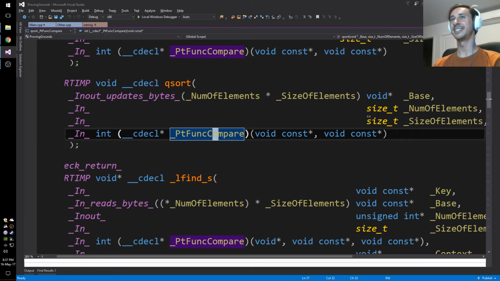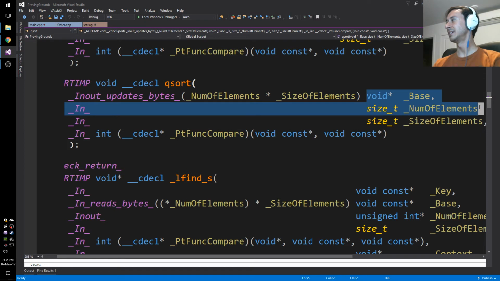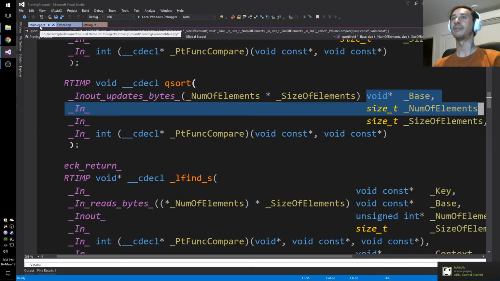Again, this interface is not the nicest. It's more prone to error, because if you get the number of elements wrong or the size of elements wrong, it probably won't work. You probably get some kind of funny behavior. And you're also limited in that all these elements have to be contiguous. They all have to be next to each other, right? Because we're starting at an element and we're just going to be moving over by the size of the element each time. That's a limitation that you didn't have in the C++ sort, where you can give it an iterator to a map, for example, and you can go over the map even though the contents are not contiguous.